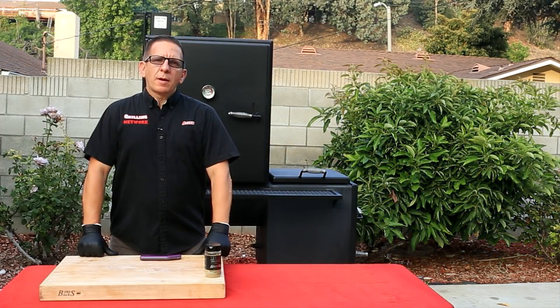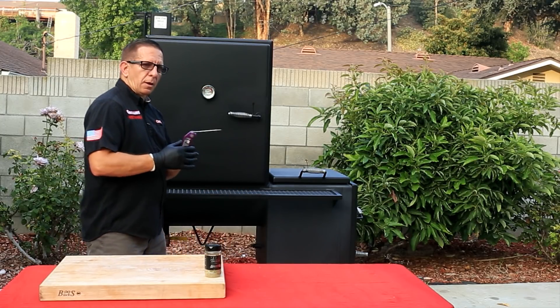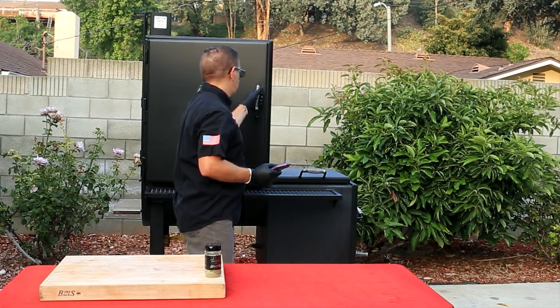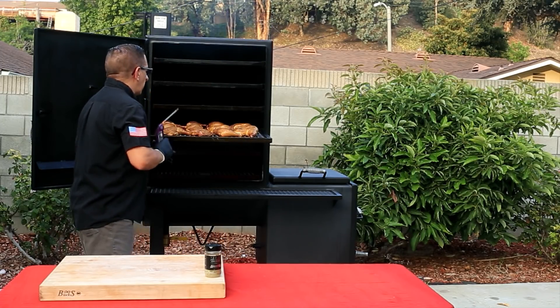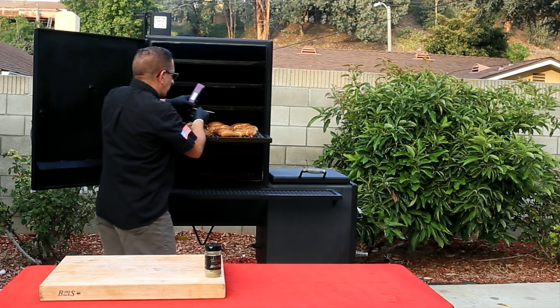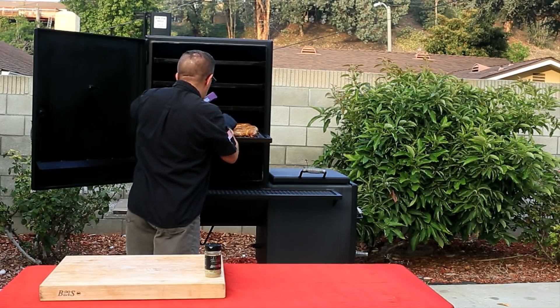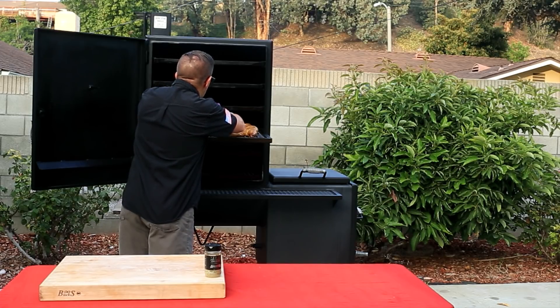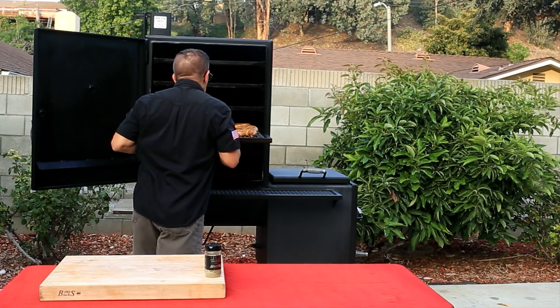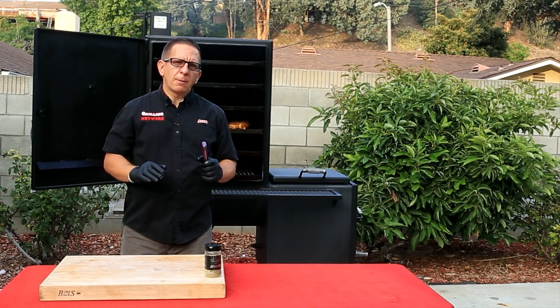It's been one hour. I went ahead and placed another log of pecan into the firebox to maintain our pit at 275. Let's check on the temperature of our chicken quarters using my trusty thermometer. Wow, that looks and smells amazing. Going into the thigh — this one's 143, 144, this one's 148. What we're shooting for is 180. We'll let this go for another 20 minutes and sauce them next.